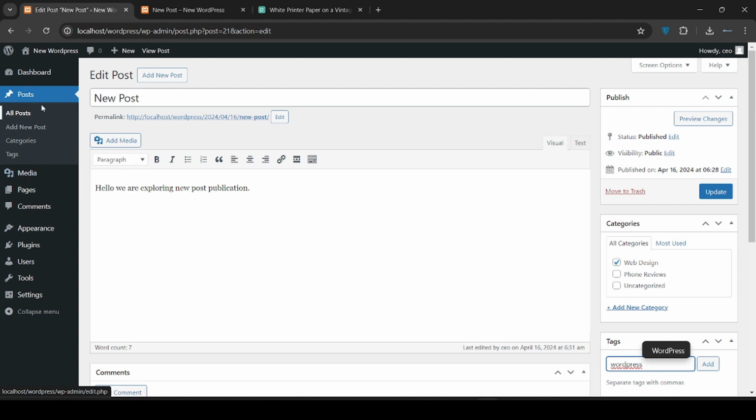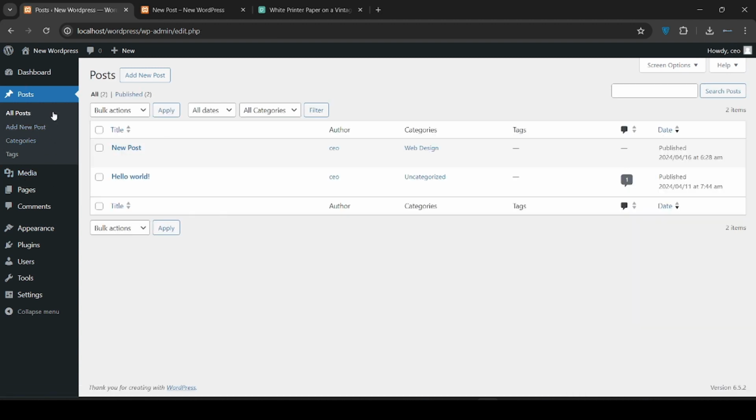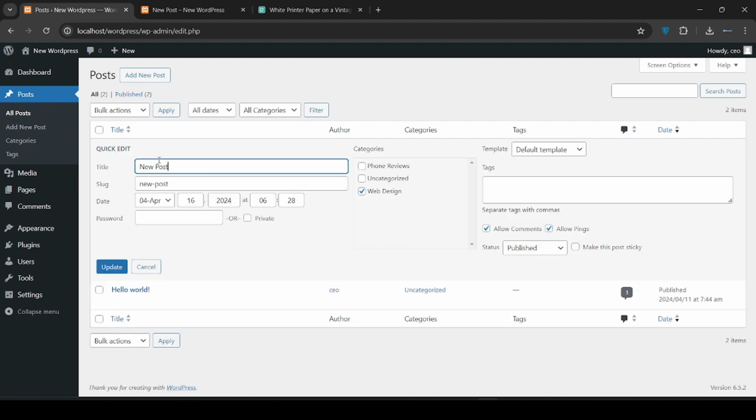Now that we've explored everything about posts, there's something I still want to touch on here. Maybe you created a post and you want to edit the post category, the date or anything. You don't have to just click on edit to start editing it. There's an option for this. You can actually come to the quick edit. You can change the post title, you can change the post slug, you can change the date, you can actually put it on password.